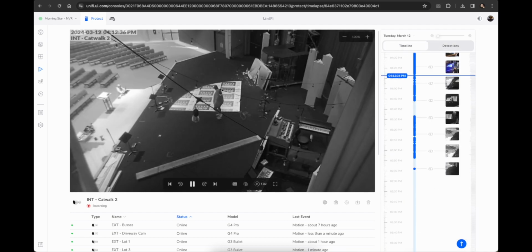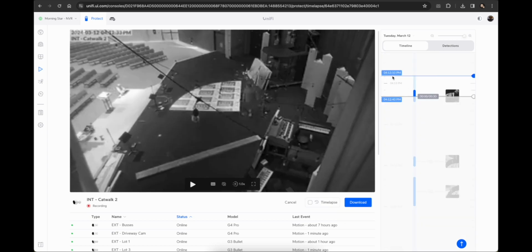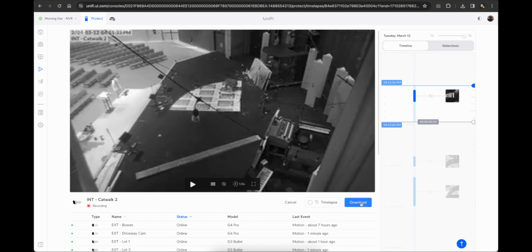Now, let's say I find a particular item that happened and I say I need to save this particular footage. If I click on the download button right down here, it's going to give me a start and end time. I can drag these and say I want from here to here and select a timestamp of starting and ending down to the second. When I click download down here again, that will download that footage to my computer.